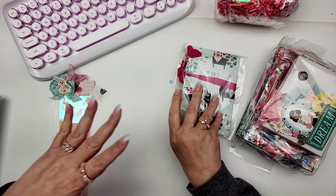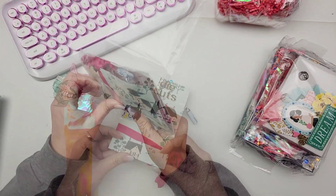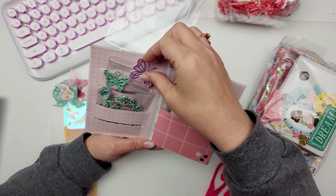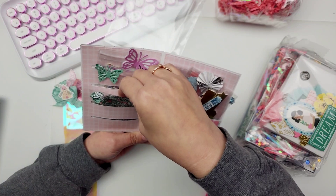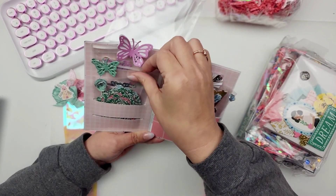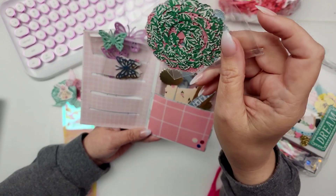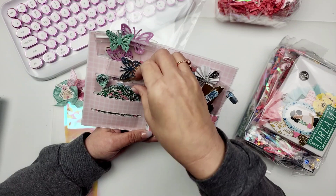We need to save that. This says 'die cut' — how cute. It's just a little like file folder, and then inside it has die cuts with little slots and butterflies. So you've got a little bag of rolled flowers here. Those are Scrap Diva because I know that flower — I love it and I use it all the time. It comes with three different dies, you guys, and it makes the cutest little flowers.